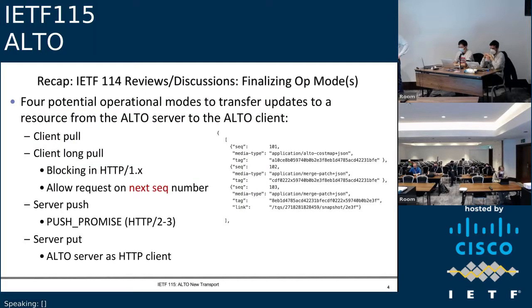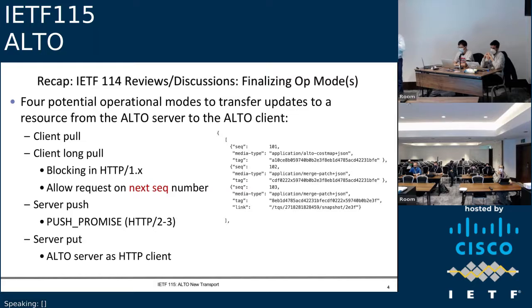Next slide, please. Also, just to remember, there was a discussion in IETF 114 regarding the client pull and long pull mechanism. We saw that HTTP 1.x relies on strict sequence numbering, and as you can see on the right-hand side, this makes it a little bit inflexible regarding server push. The idea now is to describe the push promise mechanism separately in a separate document. So we need to split a little bit.